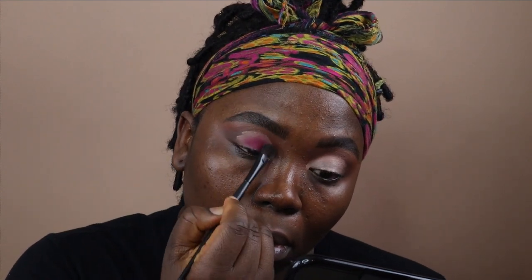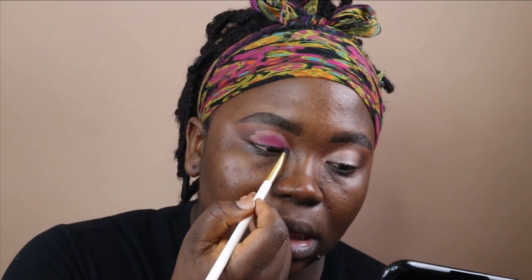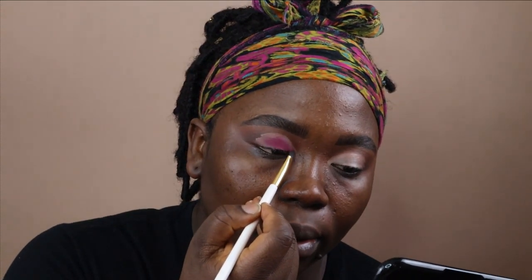I'm actually gonna go in with a thinner brush so I can really get the color as close as I want. So I just picked up this BH Cosmetics brush. It does not have a name or number.